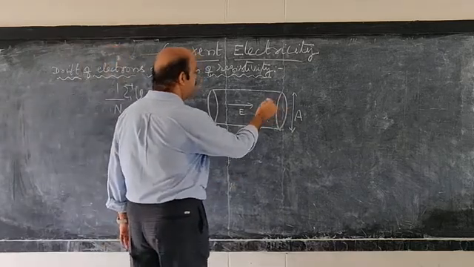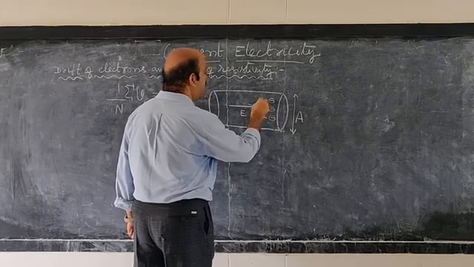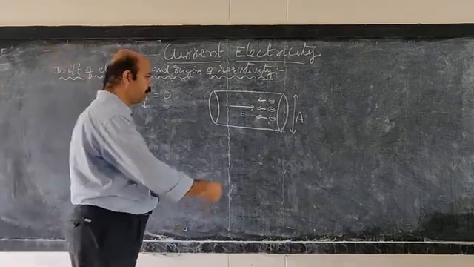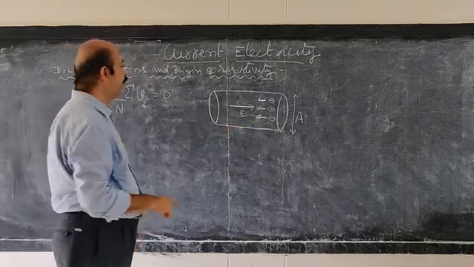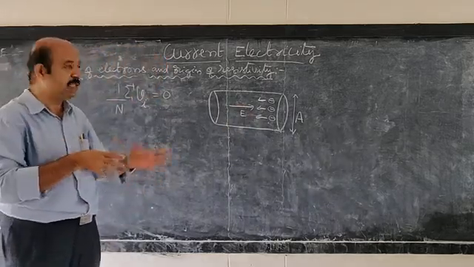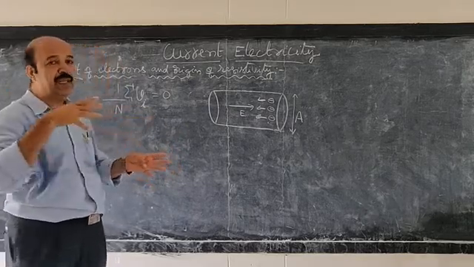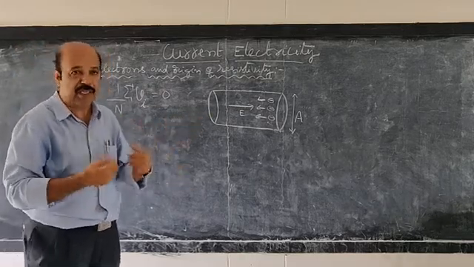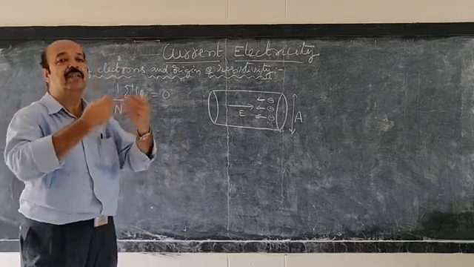As a result, what happens? The electrons will get accelerated in the opposite direction of the electric field. So there will be a flow of charge carriers from right side to left side. When they move, they will be colliding with the lattice ions even now, but they get accelerated again because the field applies a force on them. Hence even though their velocity decreases in a collision process, again the velocity increases.